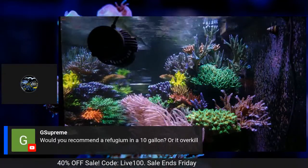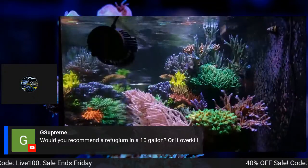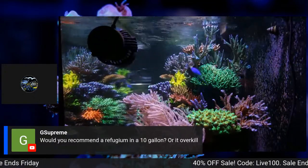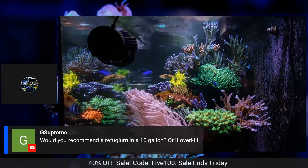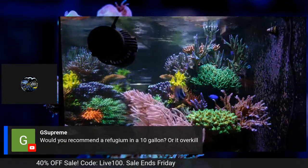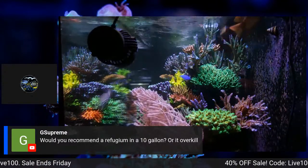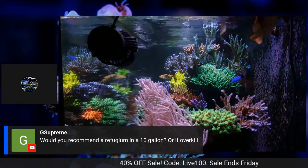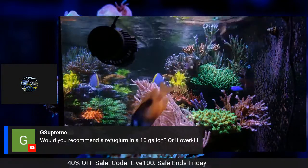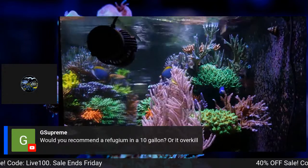Would you recommend a refugium for a 10 gallon or an overkill? I wouldn't do a refugium for a 10 gallon. First of all, where are you going to put it? Are you plumbing this 10 gallon down to a sump? It'd be cool if you had a 10 gallon display and a 55 gallon sump with a refugium, a skimmer, all this crazy overkill equipment, a ton of stuff that you would put on a 125 or a 200 gallon tank. And then that thing's just plumbed up to this little 10 gallon rimless tank on your desk or something.